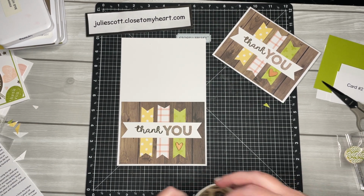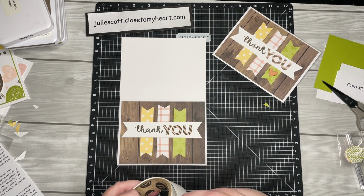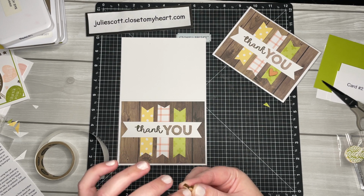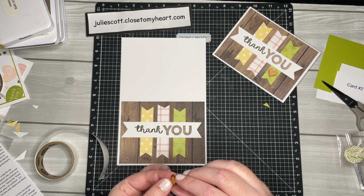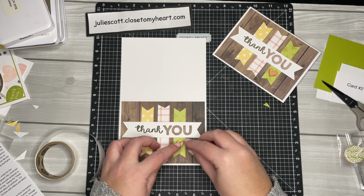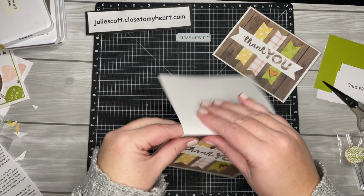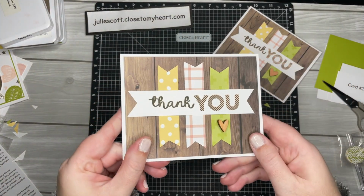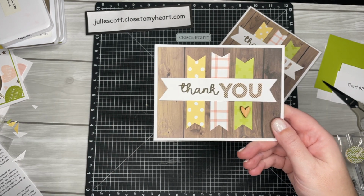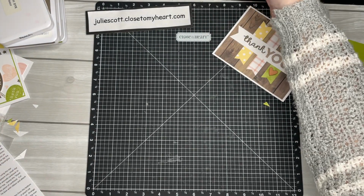And I have glue dots, or you can use some liquid glue. That works best on these wood shapes and elements. Okay, and then I'll just stick it right there on that pendant. Okay, that's card number 1. So cute. You could totally change out the patterns and get a whole nother look, but that gives you a fun idea to create more cards with.